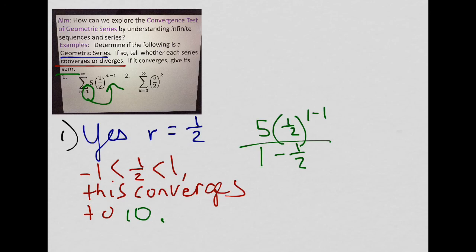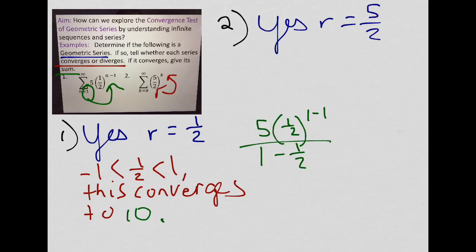So let's take a look at number 2. In number 2, we have the sum of 5/2 to the k power, k equals 0, going to infinity, to find the sum. So this is an infinite series. In this case, it is also a geometric series. r is 5 halves. A little note: if, let's say, the 2 and the k are switched, that is a completely different series. You can't have your exponent be a constant.